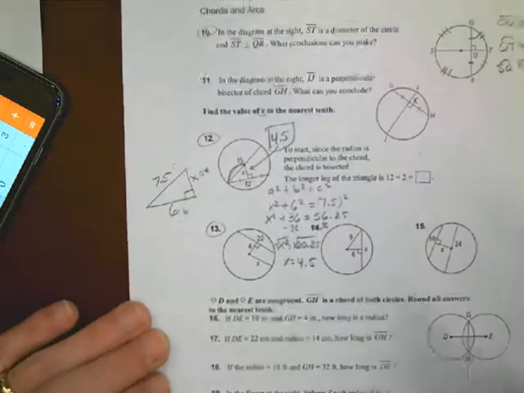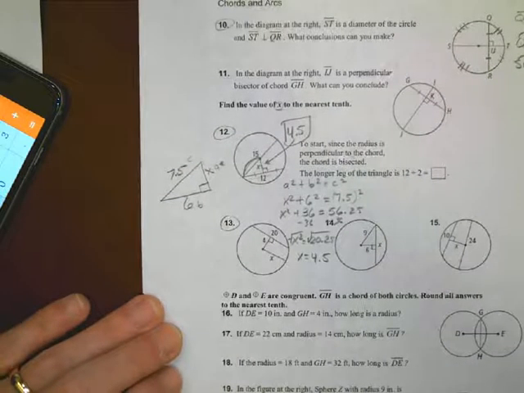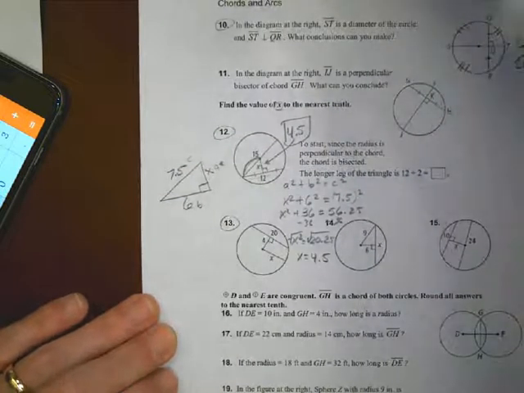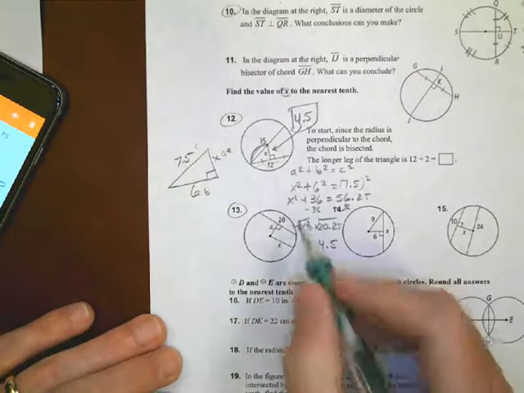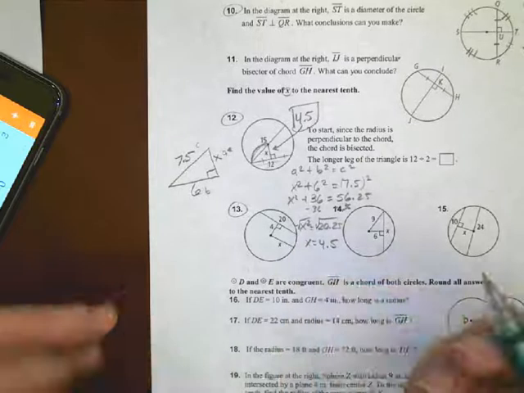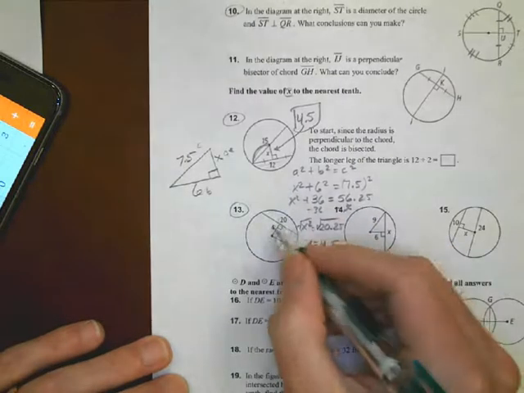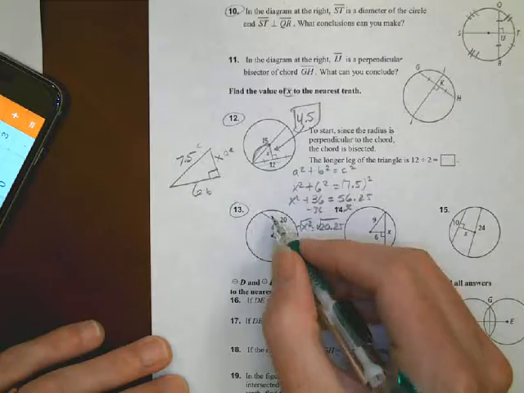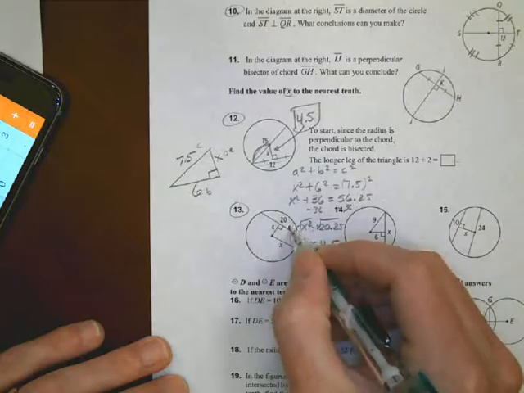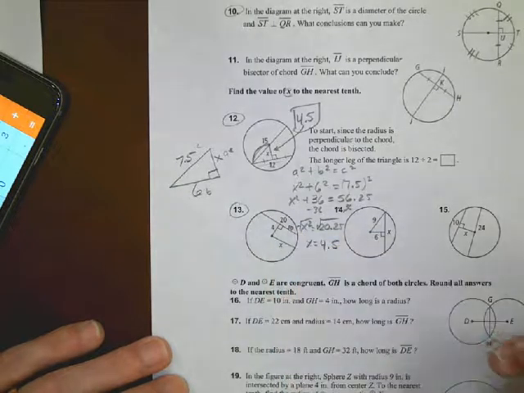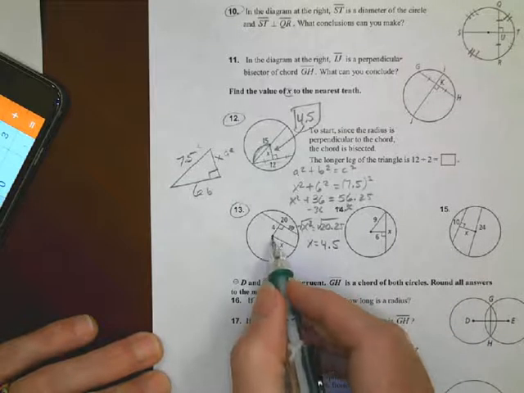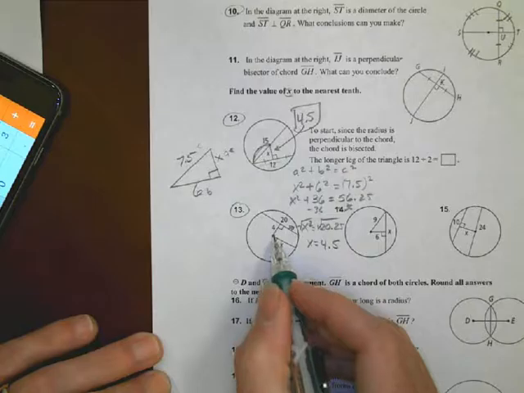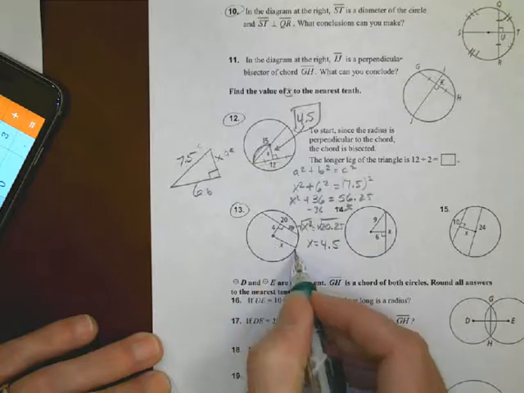Let's look at number 13, the last one I want to look at today. 13 took me a second to look at it, and a lot of these things, they really are just, it's a visual thing. Can you see what's going on? I looked at it first, and then I went, hmm, well, I'm not quite sure. I know that's a 4. I know this cuts in half, so this line right here would be 10, but I don't have a triangle. I had to take a moment to go, oh yeah, this is just a radius, and a radius is the same length from the midpoint of a circle to the edge is the same distance. So while this is X, that just means I could draw a different radius from here to here, and I can call it X.